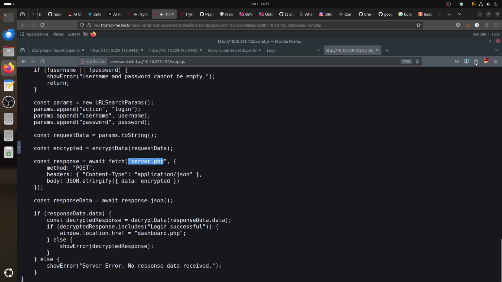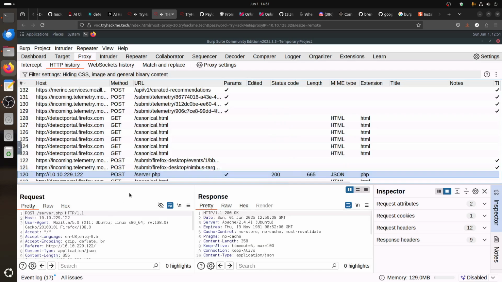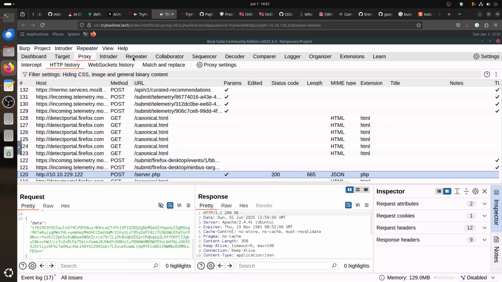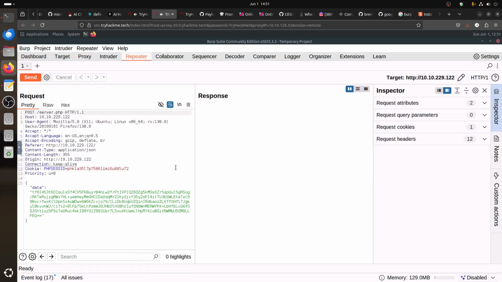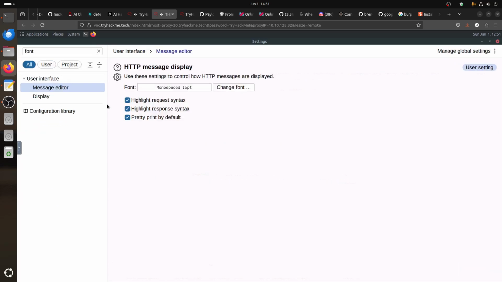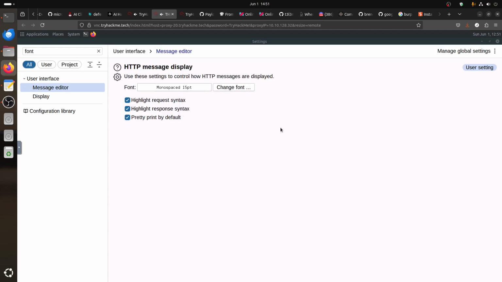So now if I go to our friend Burp, this is the POST, it is very simple. Just send it to Repeater. Can we zoom this? Here we can zoom the font so everybody can see. I just zoom the display in, so let me make this 20 so everybody can see.